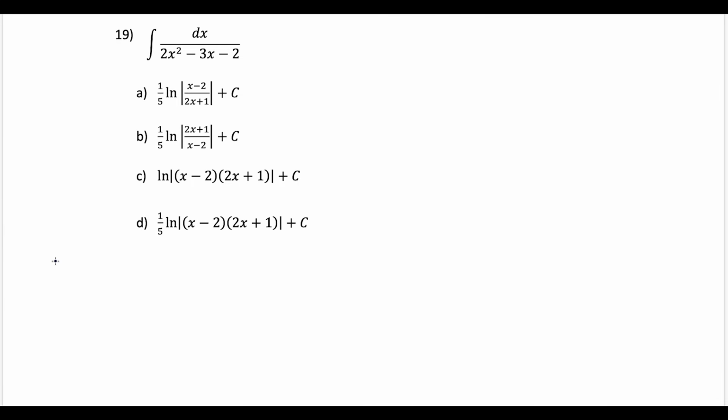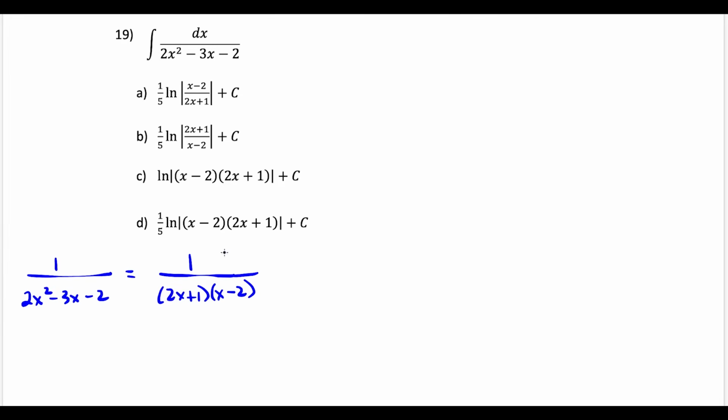So question 19, we've got partial fraction decomposition. And for these questions, it is 90% algebra. The calculus is the easy step. The algebra is definitely the hard part. And what you're going to do for a question like this is first you're going to factor. And the giveaway for this question is that all the answer choices have the factors. We have 2x plus 1 times x minus 2.